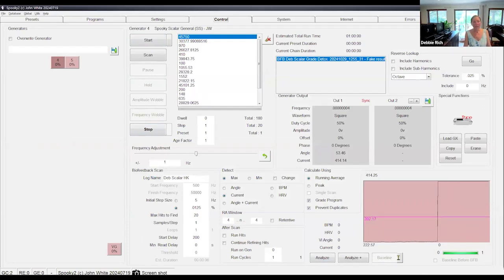I'm erasing any current baseline if there is one. If I see that green and I want a brand new baseline, I click that to erase it, and then I click the baseline button to start it. And then once it's done the baseline and the button beside here is turned green, I hit scan and it only does it once. And you haven't got 2 loops selected.